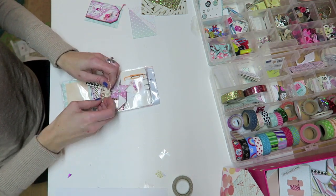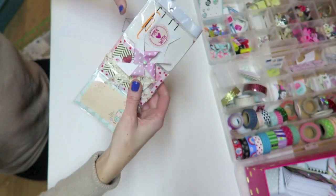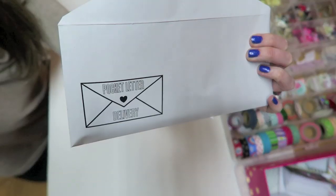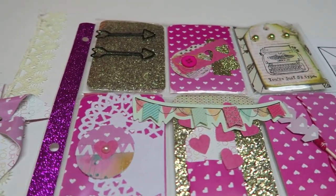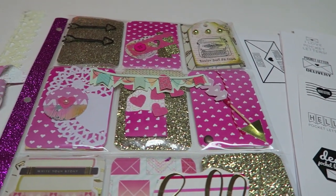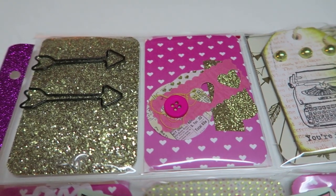I forgot to put this in so I wanted to show you, but normally I can't fold mine into thirds because I over-stuff them, and I was really happy that I was able to do that with this one. I am using a pocket letter delivery envelope — that's a little sneak peek for what is possibly coming in the Pocket Letter shop, along with some stickers, and I'm really excited. She sent those to me with the pocket letter inserts as a little sneak peek and I really hope she starts selling those soon — I think a lot of people will love them. Here is the finalized pocket letter!